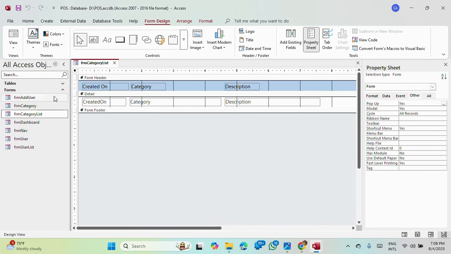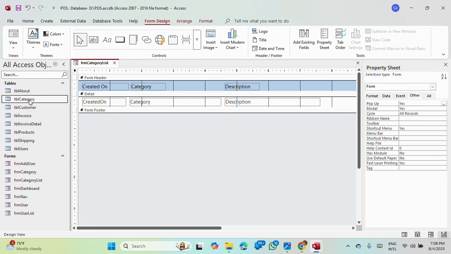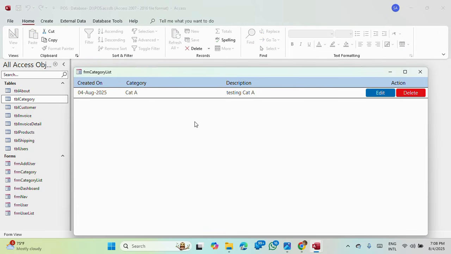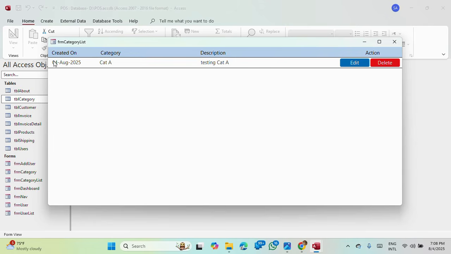But since we don't have anything in, let's go to the table, add some data, we say cat A. So I will say testing cat A. All right, so this is the date. We close it. Okay, let's view. All right, so we can see that we have it here. So I'm going to close it.